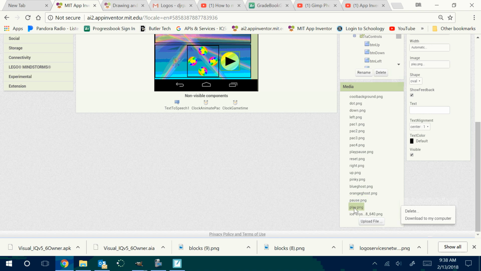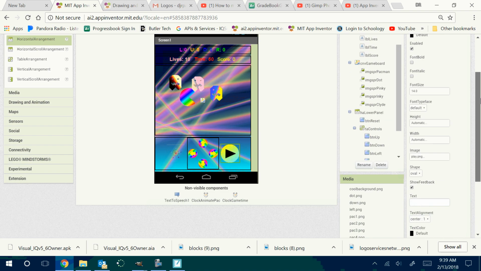Once again, guys, I highly recommend you have incredibly simple media file names. Are you with me? Keep them simple. Lowercase play, P-L-A-Y .png, lowercase pause, P-A-U-S-E. By the way, I learned that Android Studio will not accept capital letters on your media files. So what do you got to learn? Make everything lowercase. Keep it simple. Do it now. Learn now so you don't cause yourself frustration later. Learn from experience, and I am your experience.